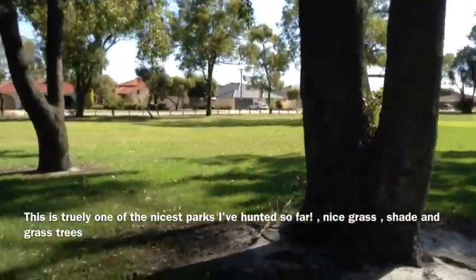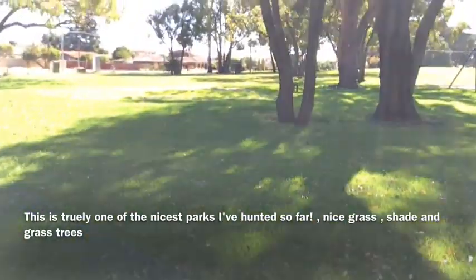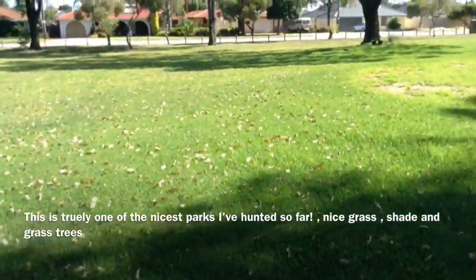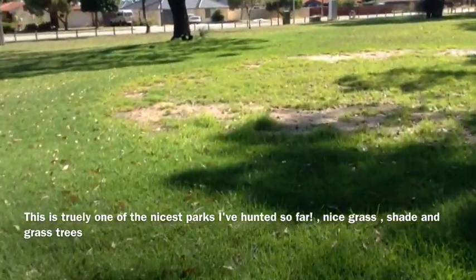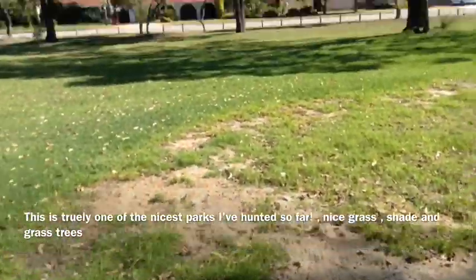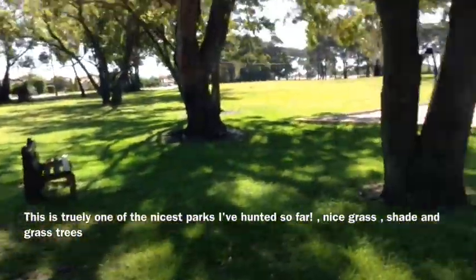Nice and shady. Always try to think, where would people want to sit? But I'm at the playground today. Here, sometimes you can see a build up in the ground. Right there, there's sand. Maybe that's where the old playground used to be. By the look of the sand, I would say yes. Long ago, a new one went in. So I'm probably going to scan this as well before I go. I've done this before where old playgrounds were and I found some money in there. So, alright, on to the playground.